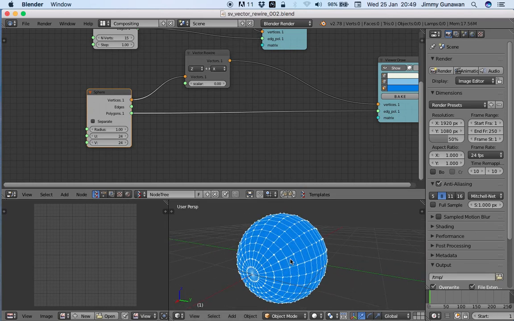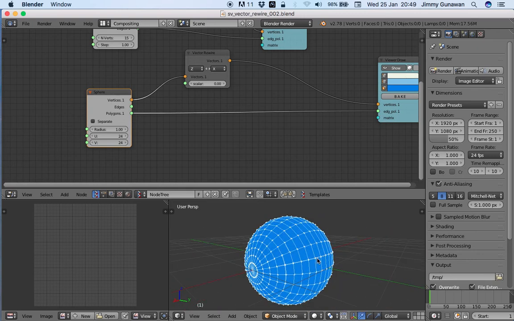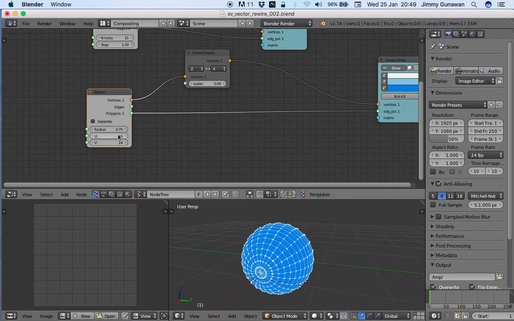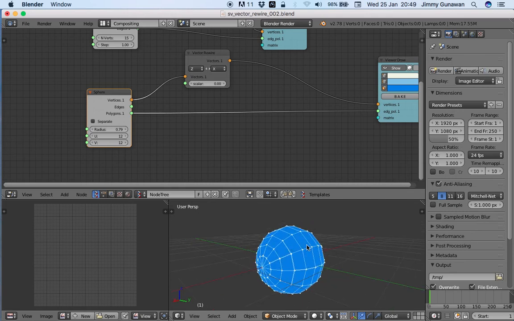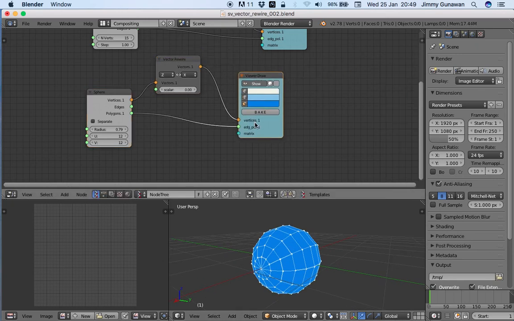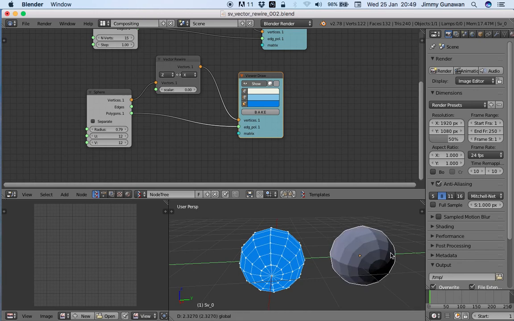If you just rotate the axis of the generated mesh, it changes your perspective right away. Normally you don't look at the sphere this way, right? It's always pointing up. You need to rotate it and then do stuff. But with this guy, Vector Rewire, you get this pretty easily.